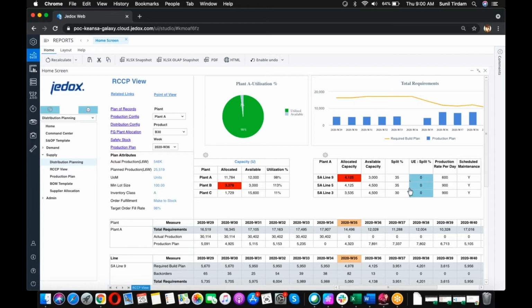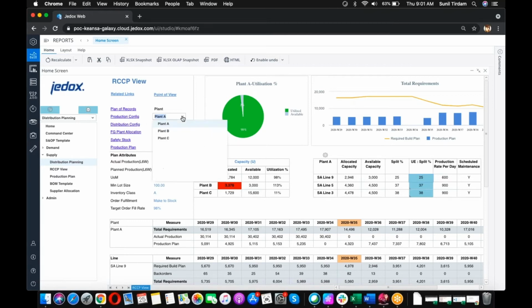As a supply planner, what I can do is adjust these numbers. I can override the numbers here on the right and allocate it. Now I would say, okay, 25% goes here, 37% goes here, 38% goes here. I made sure it's 100%, and that fixed it, because the allocation error has gone and it's under allocated. It's a good capacity. So this is how a supply planner can fix some of the issues.